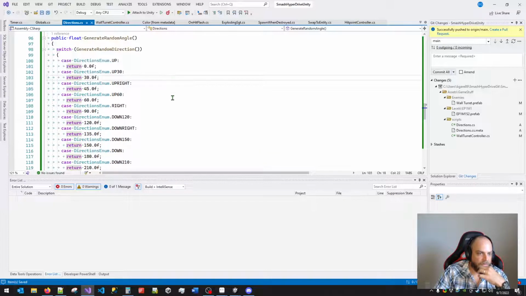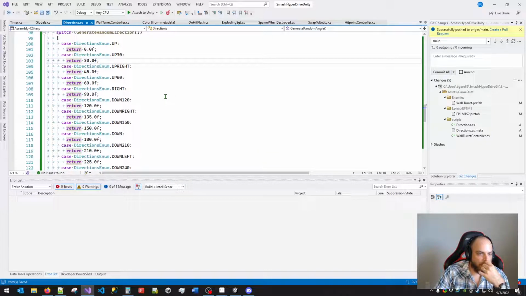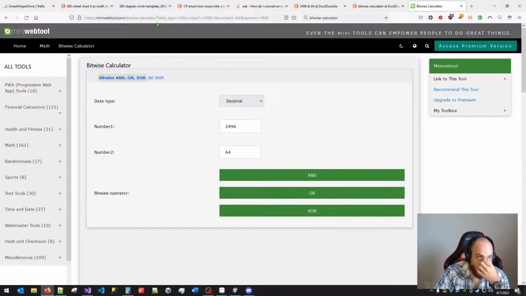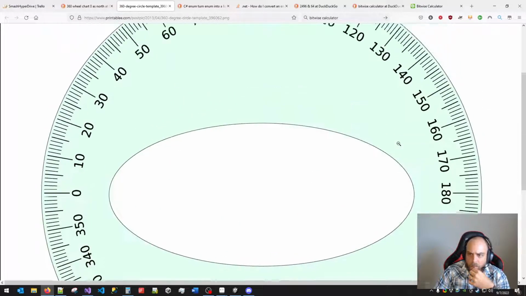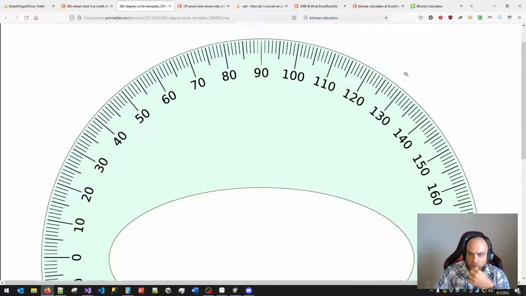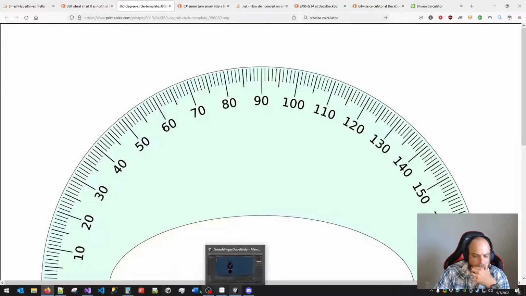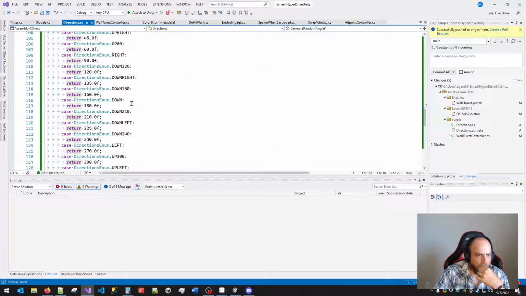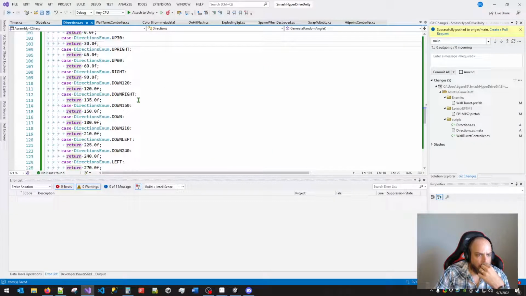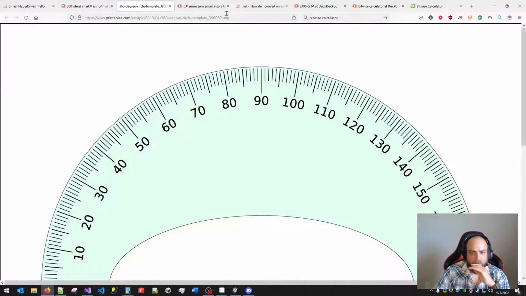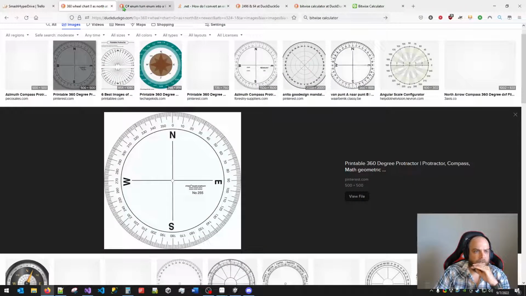There we go. 0, 30, 45. Why do I have a down 120? Oh, it's below the... I had a different chart I was using, yeah. So 120's here. Okay, good.